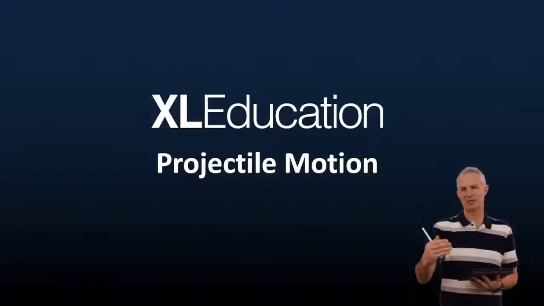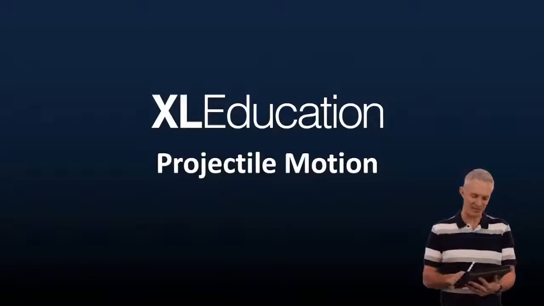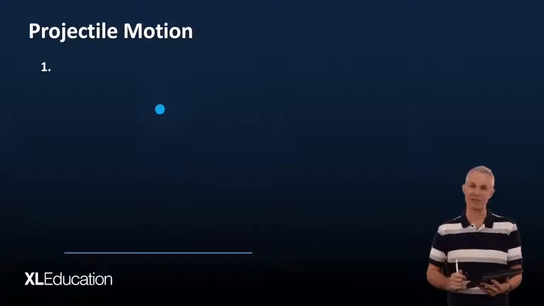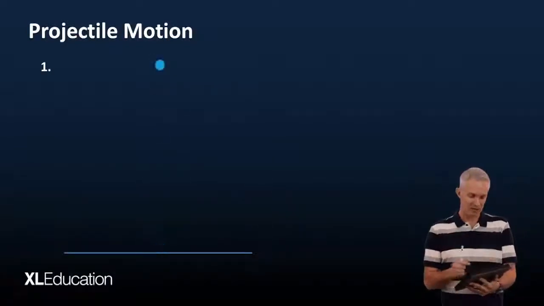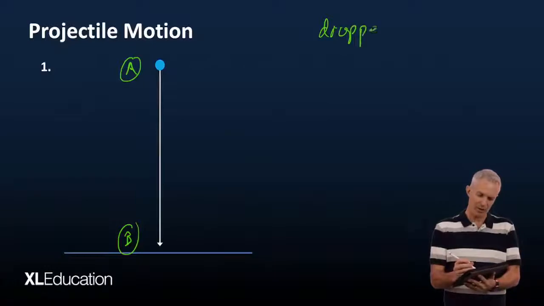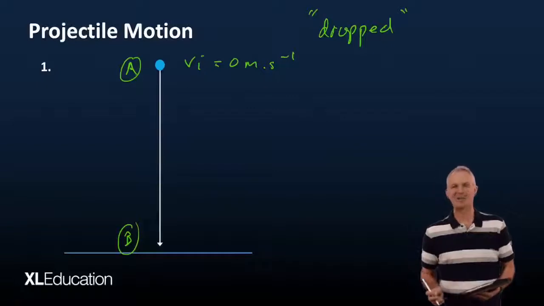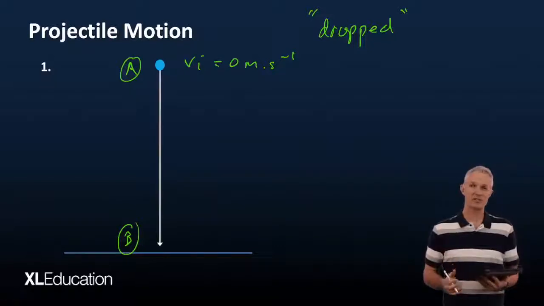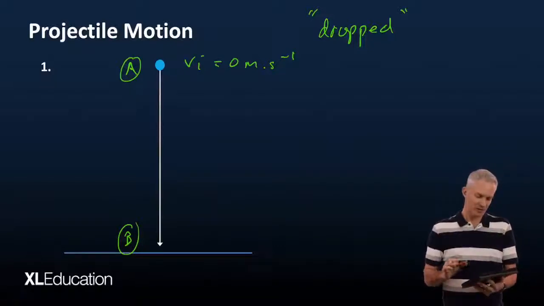It kind of builds, each one is going to be a little bit more exciting than the one before. So the first scenario is where the object is simply dropped, and it falls down to the ground. So we could say the object goes from A to B. And because it is dropped, that key word helps us to understand something important. What is it? The VI is 0. Very helpful little piece of information. So because VI is 0, it makes a whole lot of your equations a lot easier because that whole term falls out. So that's the simplest scenario.